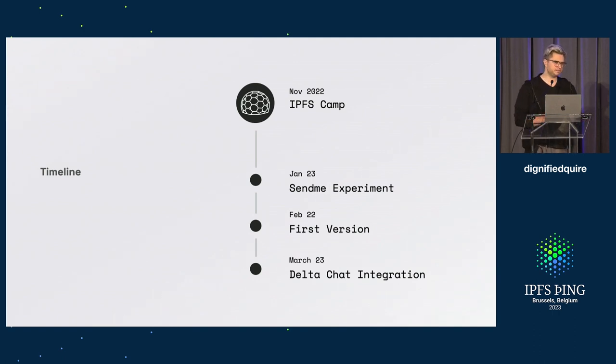But when we came back from that, we sat down and had a hard look. We have a prototype, a thing that kind of works, it kind of interops, but it wasn't anywhere close in terms of actual performance and the goals that we had set ourselves for this new implementation. We were trying to understand where this comes from. What is the problem? And that led to an interesting experiment called SendMe. You can still find this repo. I'll talk a little bit about that later. What SendMe was became what is now Iroh.